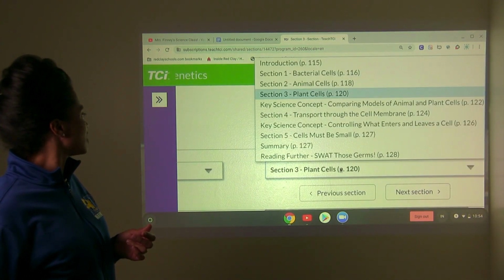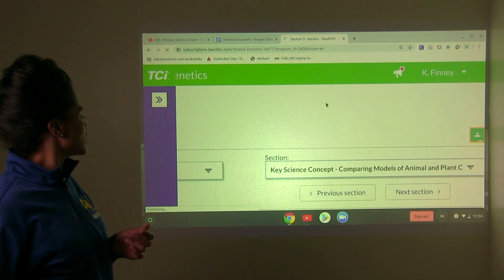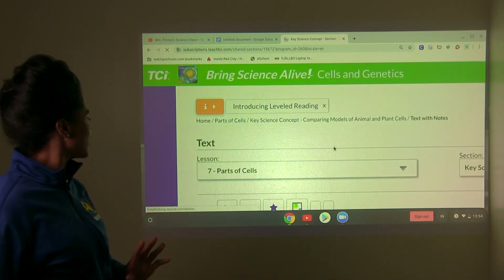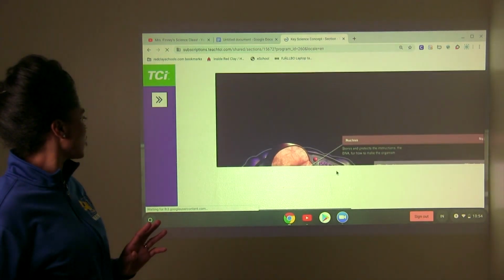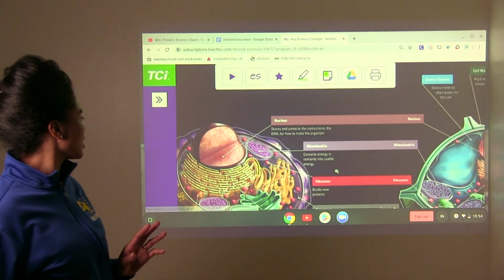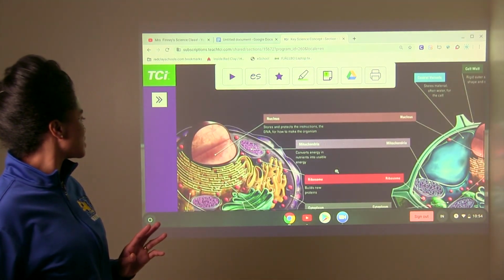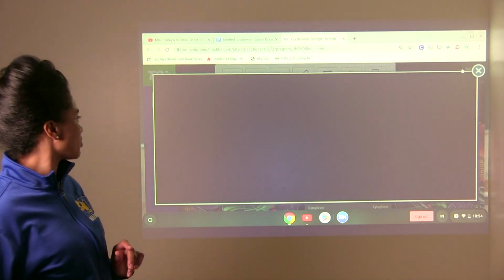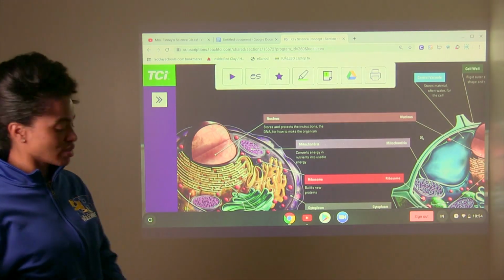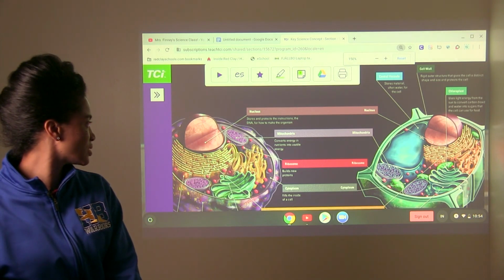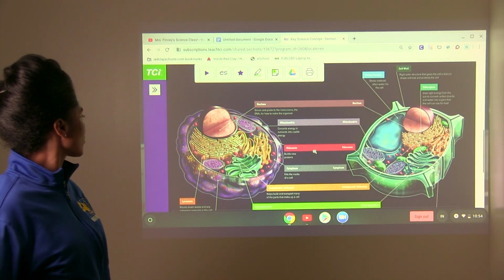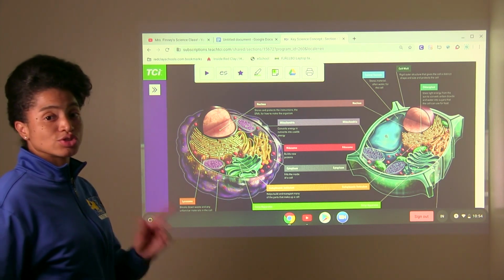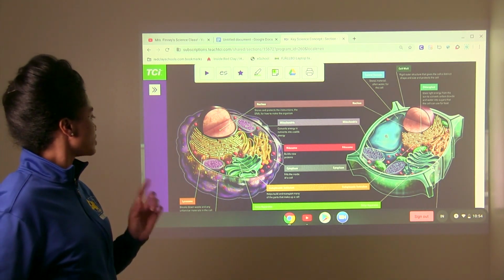I want to take a look here at this next piece so we can get a visual of the difference that you would see between a plant cell and an animal cell. All right, check out the difference in the shape. See if I pull it up a different way here. Shrink this screen down just a snag. All right, and so you're going to notice the similarities, but you also should be able to notice the differences.